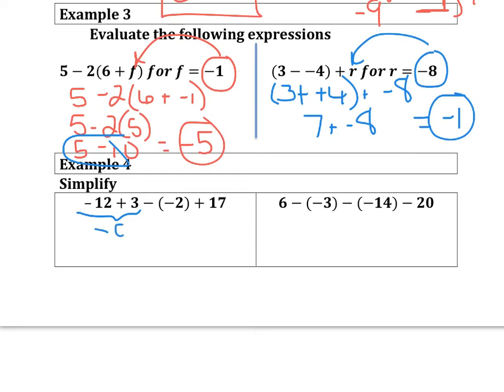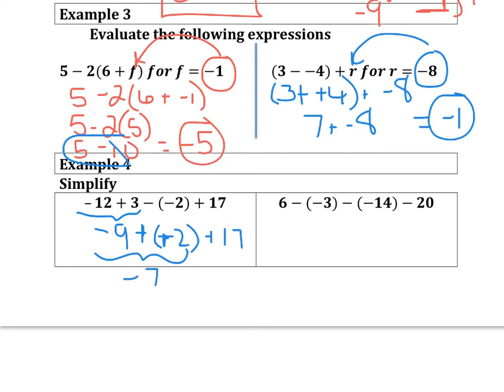Another way to think of this, if you're at negative 12 and you gain 3, you're moving closer to 0, 3 spaces, which leaves you with negative 9. Now we have negative 9 minus negative 2 plus 17. So we're going to focus on this negative 9 minus negative 2. Again, when we see the double negative, we know that subtraction changes to addition, and we switch the sign of the second integer. So it really becomes negative 9 plus a positive 2. Again, we're adding two numbers with different signs, so we're actually going to subtract them. The difference of negative 9 and 2 is 7. The bigger one was negative, so our answer will be negative 7.